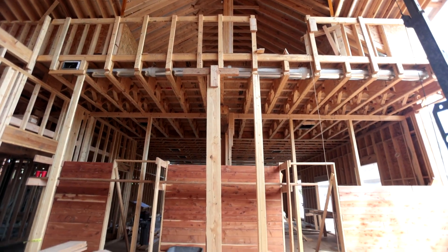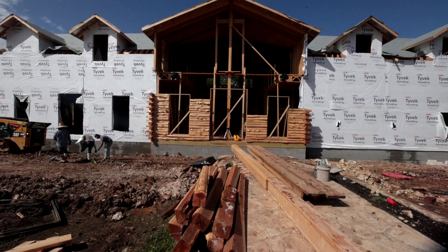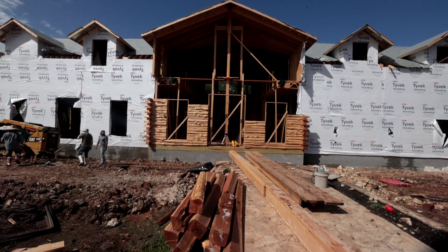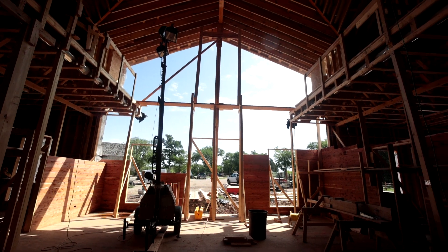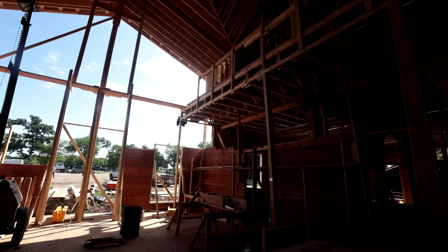What you don't see in the building behind me is the front porch — that'll help it fit to the original feeling of the building. There'll be a porch across the entire front of it with a similar feeling, and we'll also have a lot of cedar logs, as you can see currently.